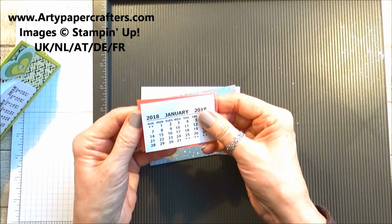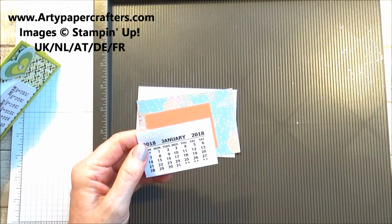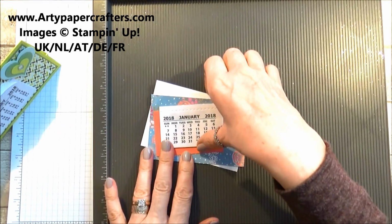Now, I got these calendars from Amazon. They were very, very cheap. You can pick them up 10 or 20 at a time, however many you need, and they're very cheap.